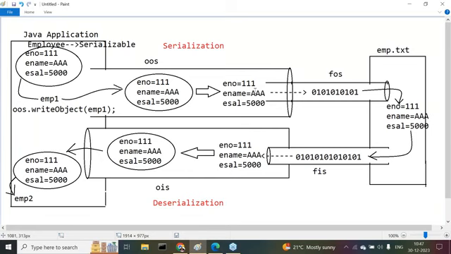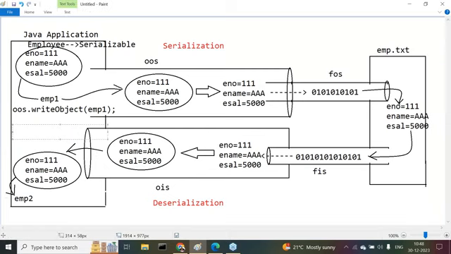Whenever the deserialized object is available, we have to read it from the ObjectInputStream. To read data from the ObjectInputStream, we use a separate method: Employee emp2 is equal to ObjectInputStream dot readObject method.